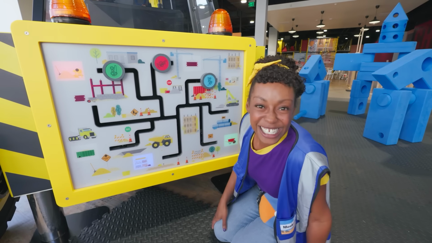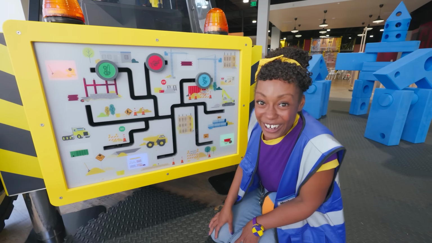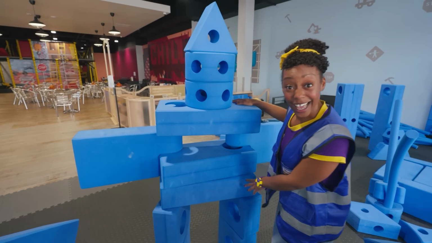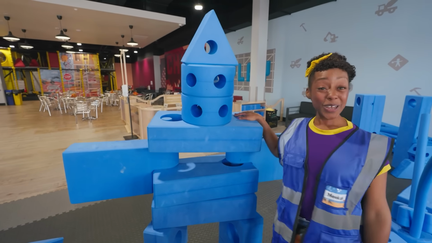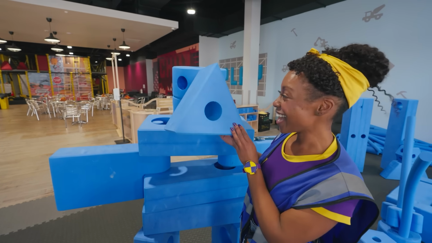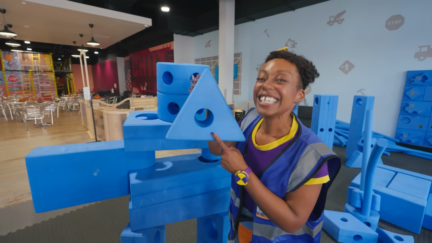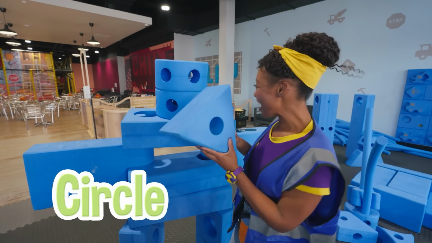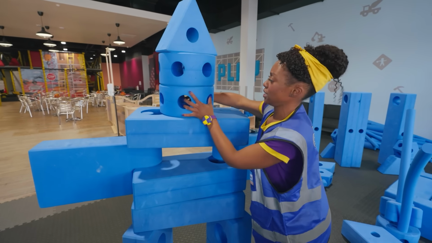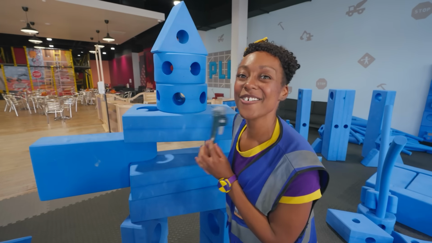That was so awesome! Oh, check it out! I see something cool over there. Let's go! Whoa! Check out this building! It's pretty tall! Oh, and it has a lot of great shapes! Do you know what this shape is? That's right! A triangle! And this shape? Circle! Great job! Put this triangle on top. Make sure everything's nice and tight. Hey, let's use this pipe wrench to make sure everything is tight.